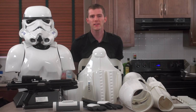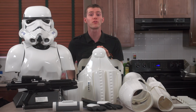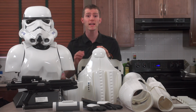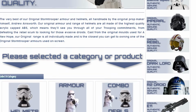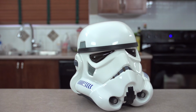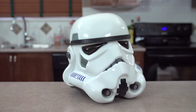And the place I always ended up at was originalstormtrooper.com, which is run by Andrew Ainsworth of Shepperton Design Studios. Yes, the makers of the Stormtrooper costumes, among other things, from Star Wars: A New Hope. They've got affordable stuff in their battle spec lineup, but the one that I always really lusted after was the original line. The website boasts that the original line is made from the highest quality materials and is suitable for display or for trooping, but most importantly to a collector, the original line is handmade by the original prop maker himself, Andrew Ainsworth. Oh, and they're signed too.